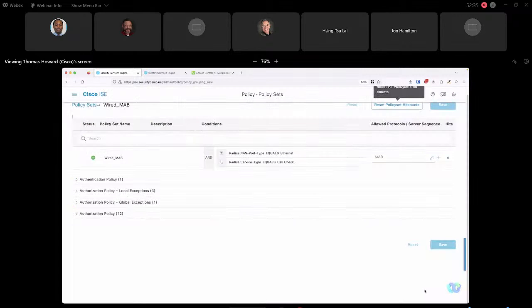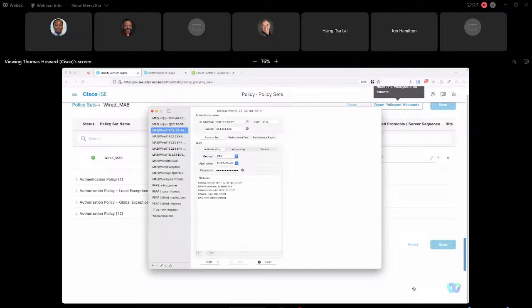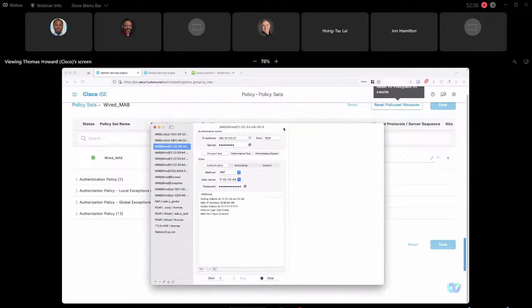That would be good, right? Let's save the policy. And then we're going to pull up our trusty EAP test client. I didn't want to sit here and be plugging endpoints in and out constantly. And especially with some of these that are PoE devices, I didn't want to have you sit and wait a minute for them to boot up. That would just be really boring. So I'm going to do it the quick and dirty way with my EAP test client. We've used this on many webinars before. If you guys aren't aware of it, I'm sure somebody will post a link to it in the chat for you all. So basically, I've got some things pre-configured here. And sorry, this is a little small.